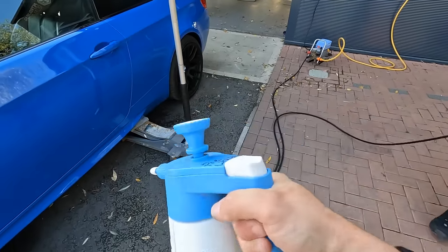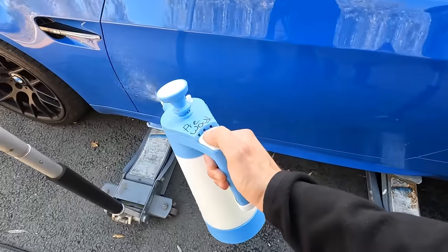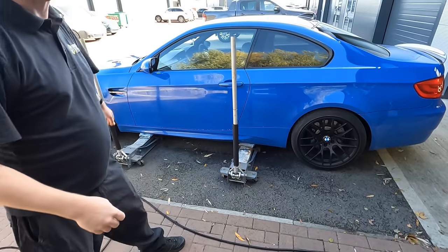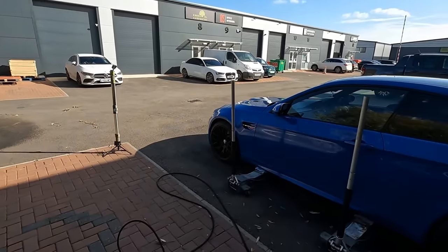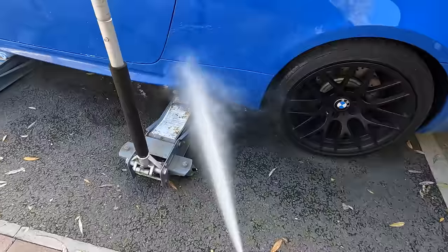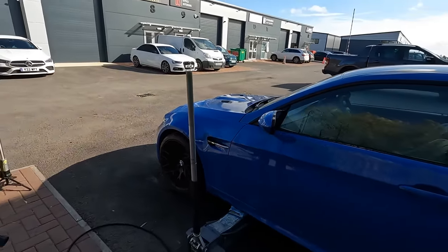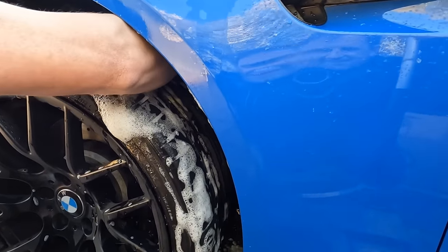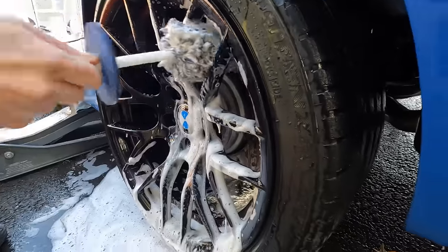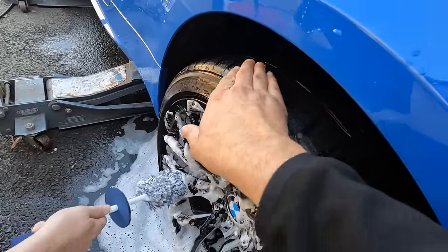What's pre-wash? Just a really good chemical for degreasing acid. Aim towards the bottom first - I thought you started at the top and worked down. Is that not a thing anymore? That's the shampoo side. Done - what, do we put the ceramic coating on now? No, not yet, there's a few more bits yet. We're getting right in the arches here - they're not too bad, are they?